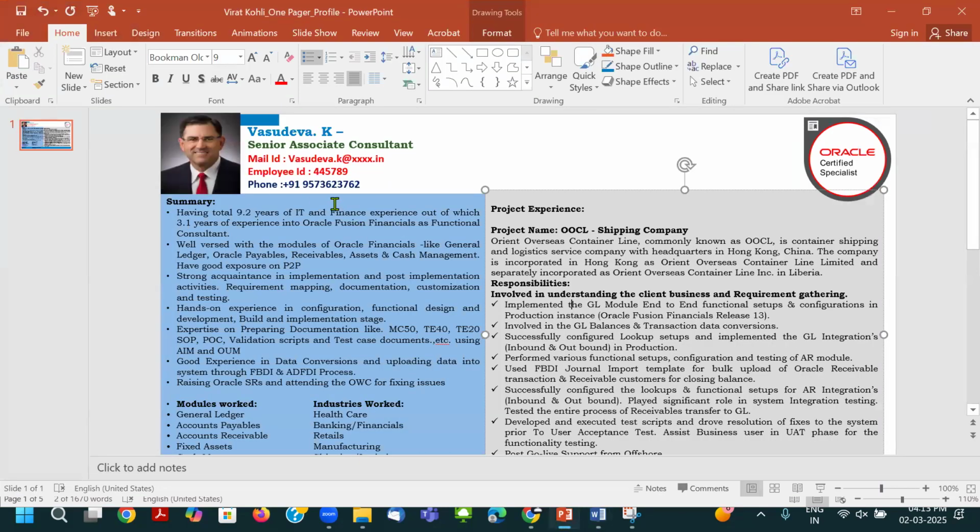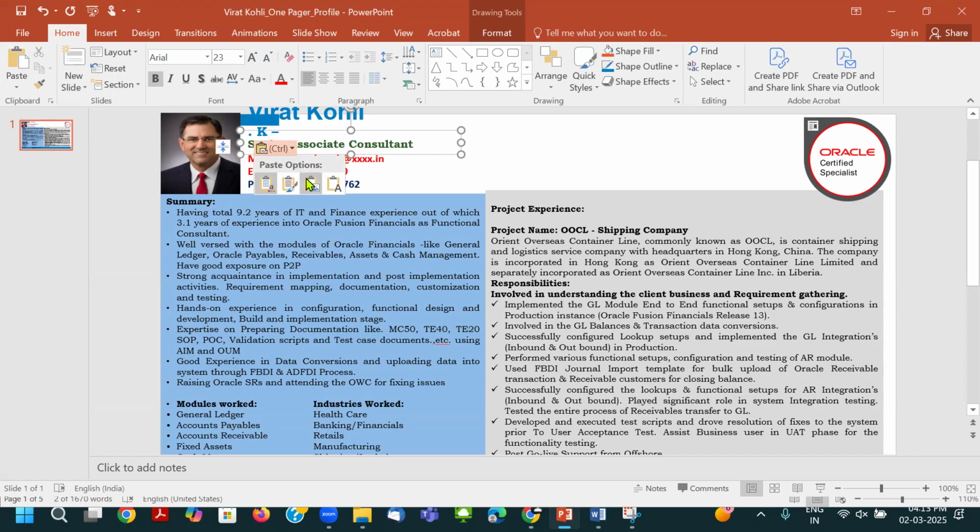Click on save and close. Now we have just done the Save As. Now we have to update our name, Virat Kohli.